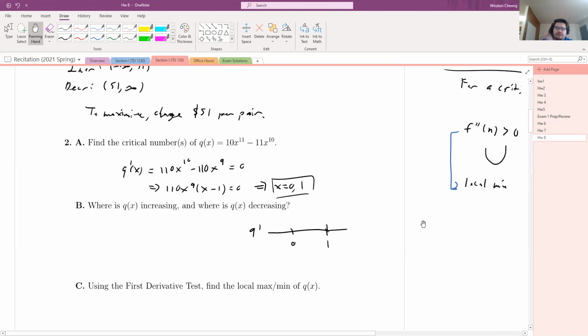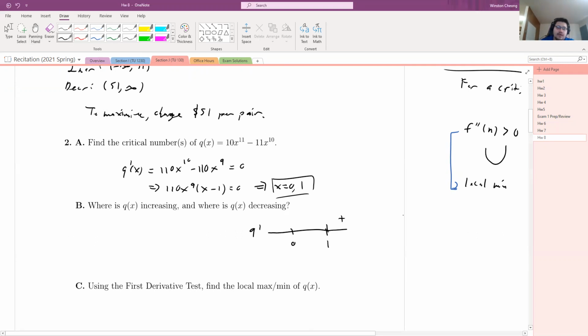What you do is you start on the rightmost side, and then you move left. The reason is that when you start on the rightmost end, with x greater than 1, pretty much always all the terms are going to be positive. Sometimes you need to check that, but you can check very quickly. This x to the 9th is going to be positive. The x minus 1 is going to be positive. And so it's very quick to check whether the whole function q prime is positive or negative. In this case, it's going to be positive.